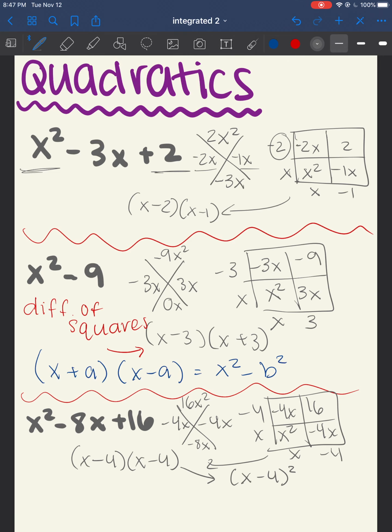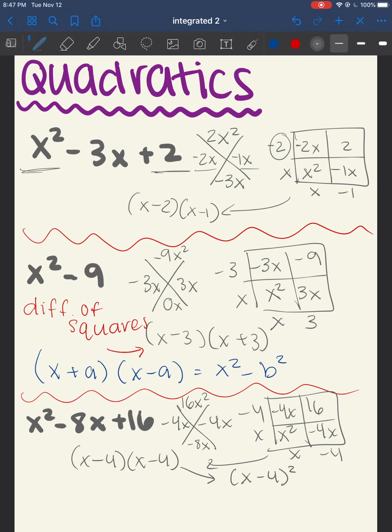One mistake a lot of people make with this is squaring each term. So you say, oh, if it's this, then this would be x squared minus 16. But you can't do that because this actually means this. So that's why you have to use the box to solve something like this. So just be careful when you're doing squares and things like that.